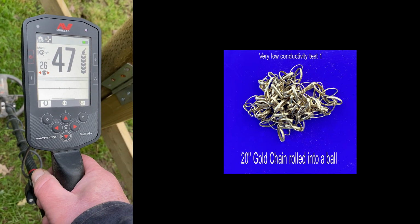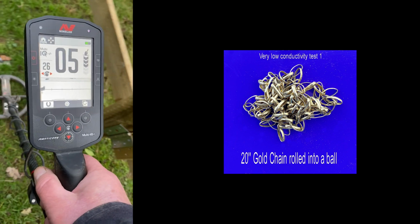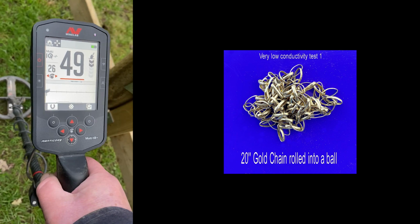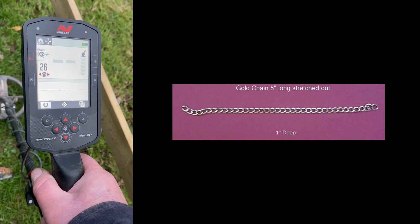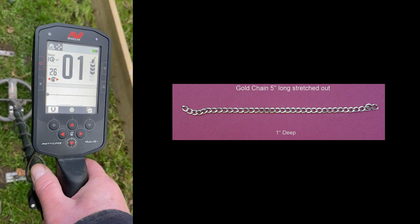Now we're going to move on to some very low conductive targets. This is a gold chain rolled up into a ball 1 inch down. You can see that probably giving a good coke signal or a small piece of foil. Unless you were really desperate on a really good site, you would not be digging that. Next one is a gold chain 5 inches long, laid out lengthways. Again, similar sort of signal. Must be millions of gold chains on beaches, but would you be digging that?